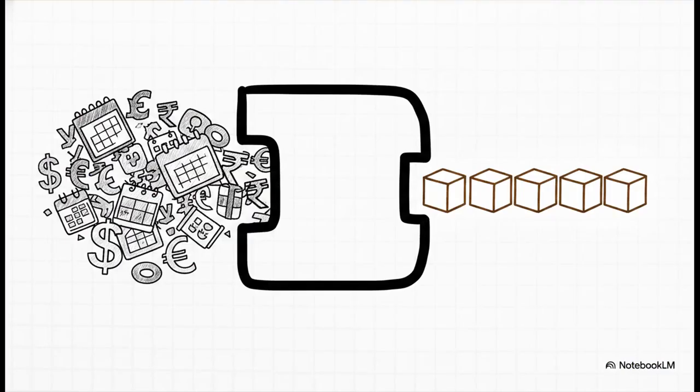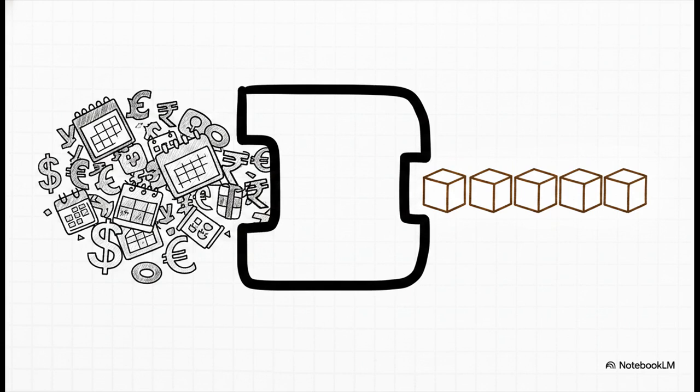Essentially, data processing formats information into one consistent structure. We have this clean data now, right? But it might still be speaking completely different languages. Think of it kind of like standardizing currency. If a global company has sales data coming in from the US in dollars, Europe in euros, and India in rupees, they can't exactly add those numbers together easily. Processing converts all of those numbers into a single unified format.